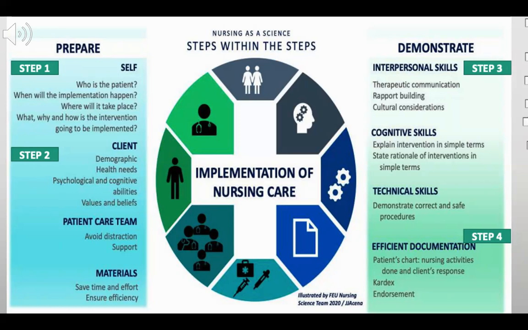So of course we need to inform the client about the procedure: what the procedure is all about, why it is given, what we are expecting from him, does he need to cooperate, how should he cooperate, and also what the expected responses from the interventions are. Okay, and we said that we need to also prepare the materials to save time and effort and to ensure efficiency.